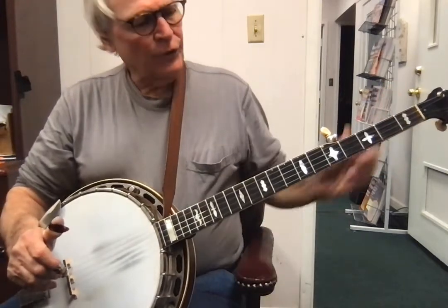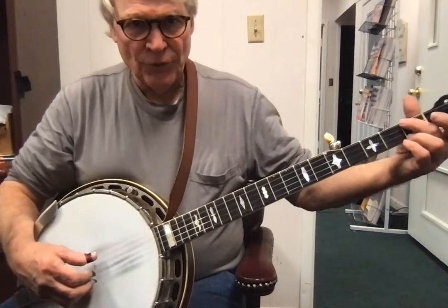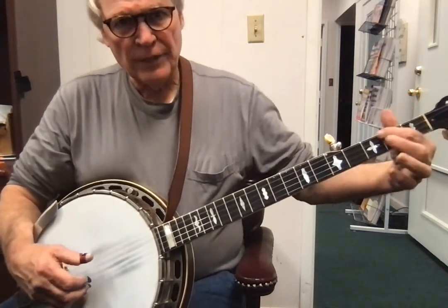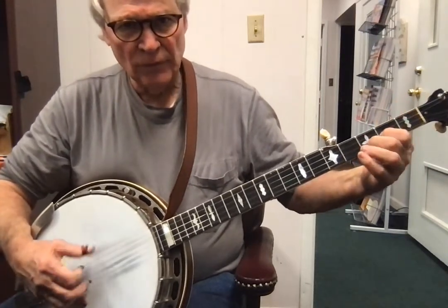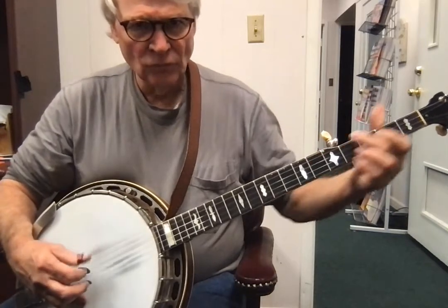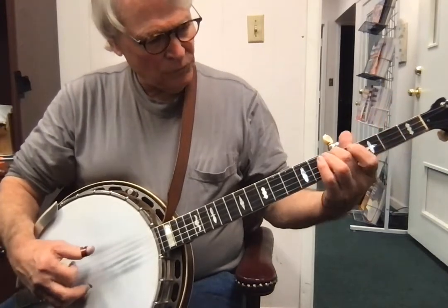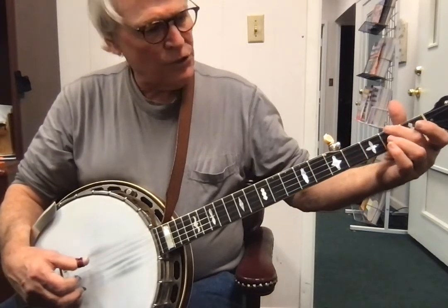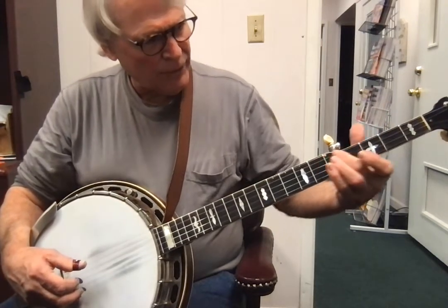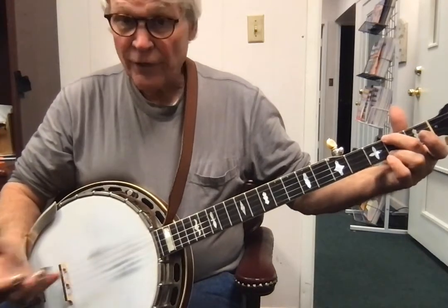Now, when you're doing this hammer on after this lick — this particular note — you can slide into the fourth string second fret, or you can do a hammer on. I'll do it with a hammer on. And sometimes it's easier to do the hammer on because after the slide, your hand's right up here. So when you lift it up, it's much easier to do that than to have to lift it up and go all the way here, position both those fingers, and slide. Does that make sense?